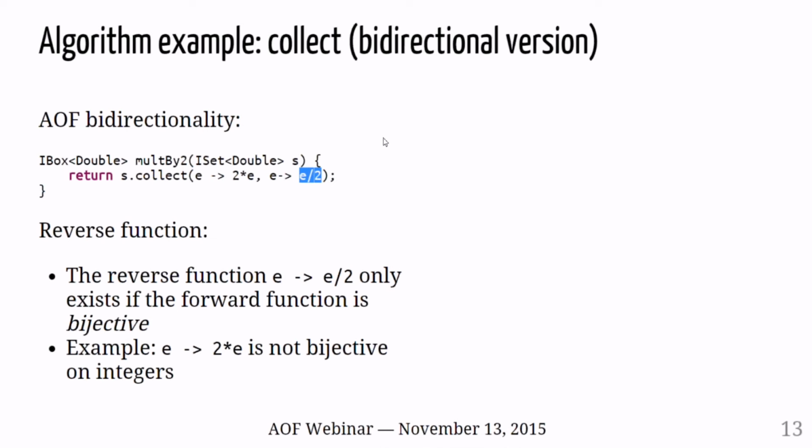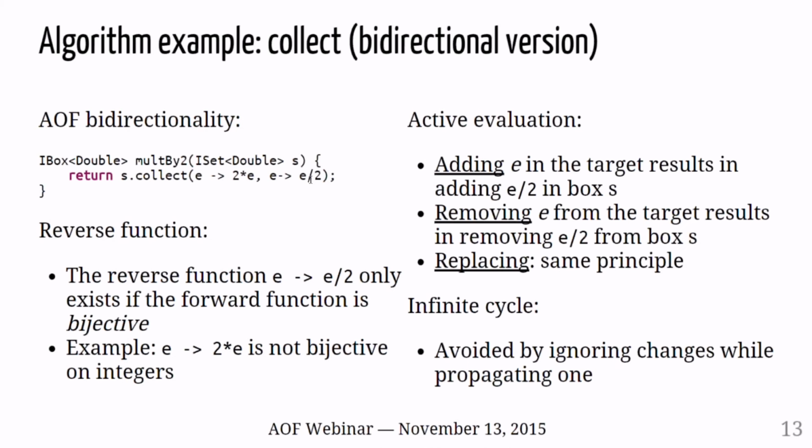Also, you see that here we have to specify both the forward and reverse collector, but in such a simple case, for instance, it may be a bit overkill to require the user to always specify both. So we can imagine that if we started from a more high-level syntax similar to OCL, we would be able to derive this automatically, but not in every case.